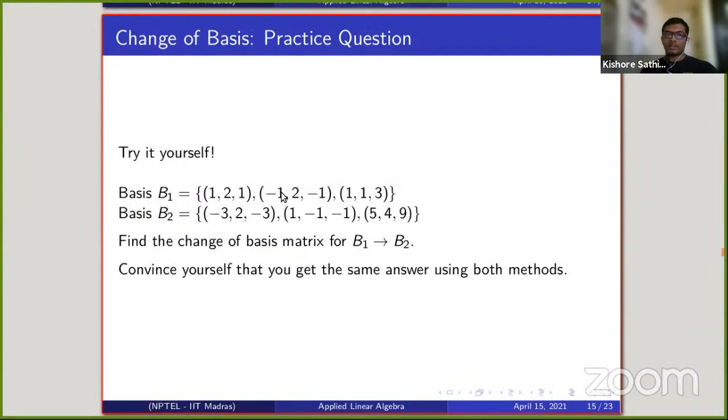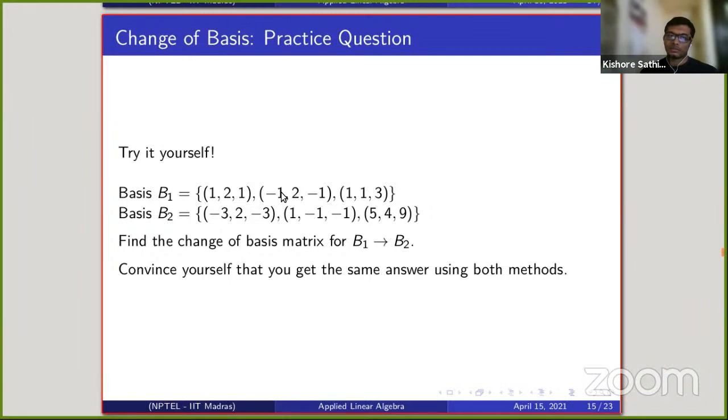All right, so finally, I have a practice question for you. I've taken the 2 bases that we used in assignment 4 questions 3, 4, and 5. It's the same basis. And you should try to convert from basis 1 to basis 2. This is a 3 by 3 case, so it may not be very easy to find the coefficients, writing B1 in terms of B2. Since it's a 3D case, it may not be very easy, but it should not take too long.